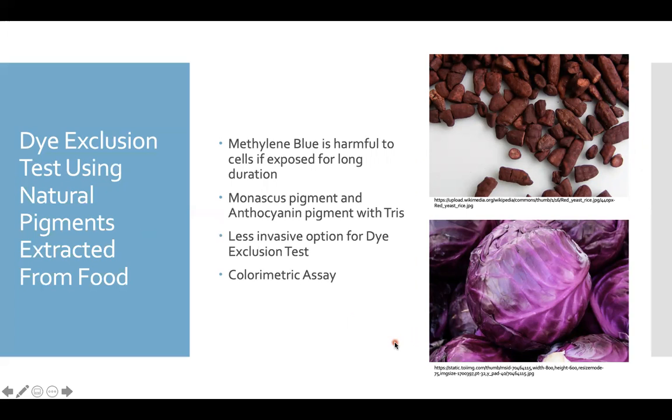These pigments are a less invasive option for the dye exclusion test than methylene blue, as they do not affect cell health. For an assay that is trying to determine the cell health after exposure to antioxidants, it is not helpful if the dye used in the assay has an effect on the cells itself.